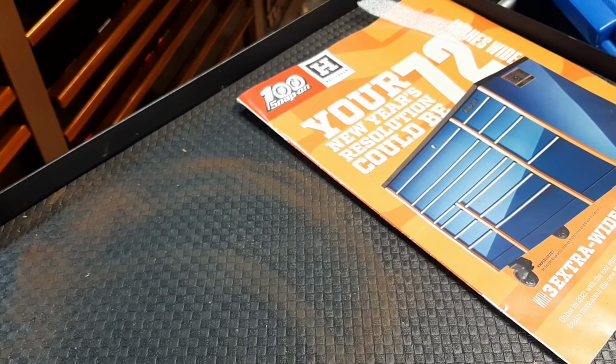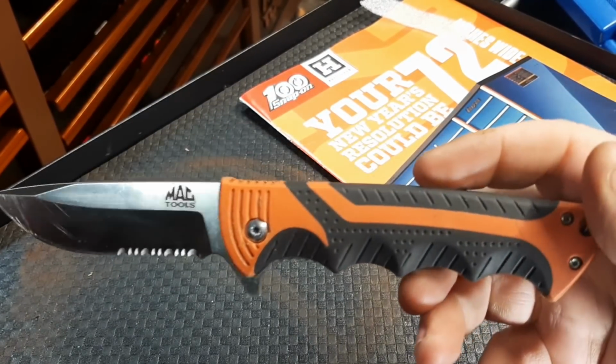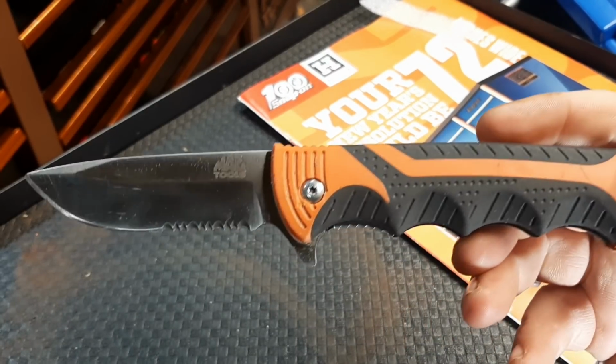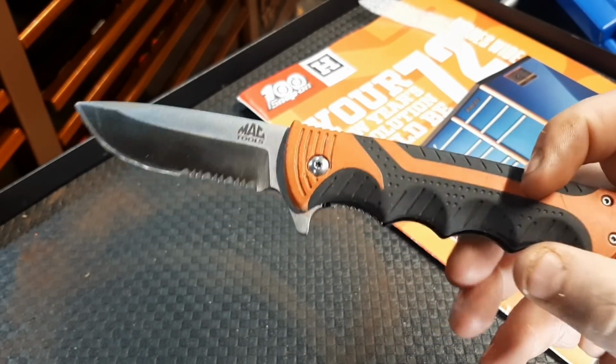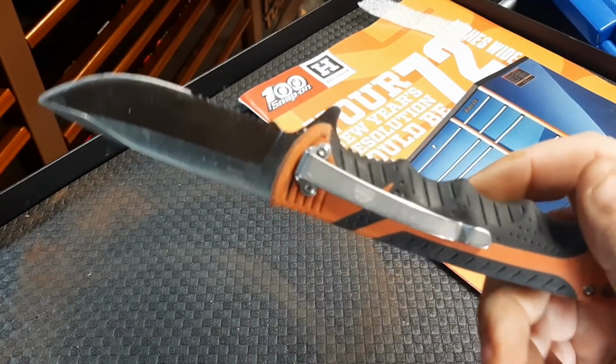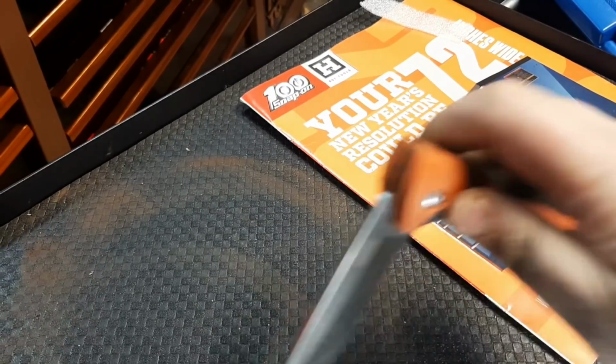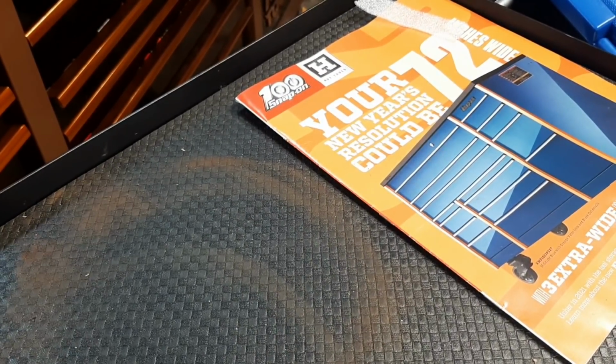The second thing that I picked up was I got a Mac knife. Somebody traded in a Mac knife to him for one of the Snap-on knives, so I picked that up. $20 Mac knife, which is impressive, huh? Always going to pick up Mac knives or Mac tools off the Snap-on truck if I can. I always go through his trade-in bin.